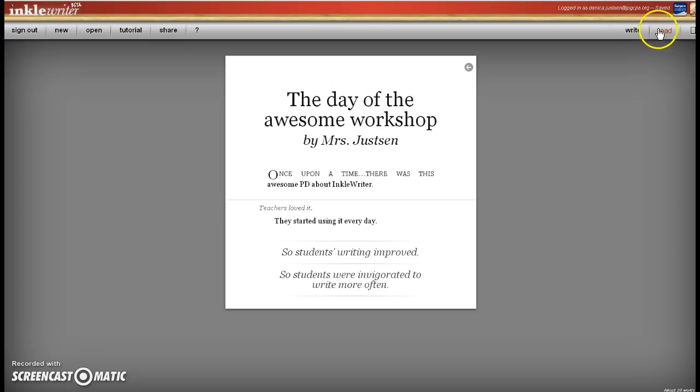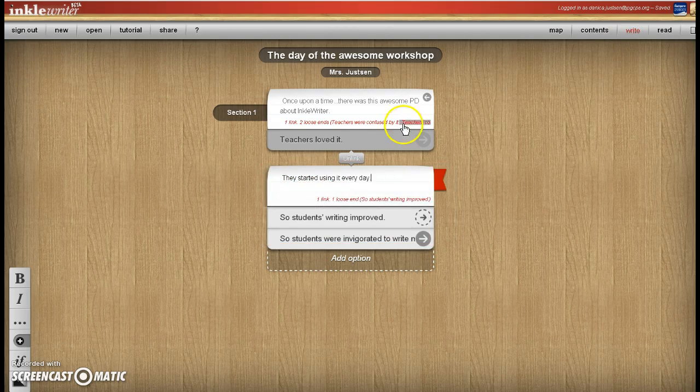Even after sharing a story, students are able to go back in and edit their work later. As long as they've signed in, it'll save their work. And it'll be the same link that you can access later. So if you've given them a rubric and they haven't quite met your standards, but they've already shared the document with you, then they can go back in and edit it. And that is InkleWriter.